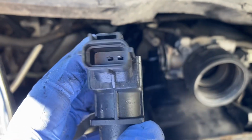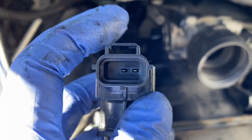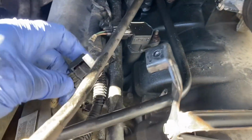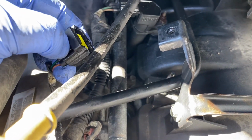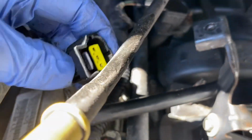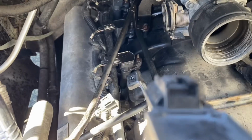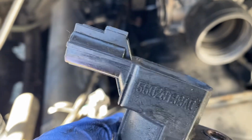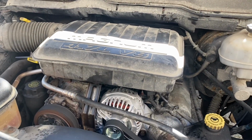So I just wanted to show you where this clips on. See, if you look in here, you can see there's a little tab coming down from the top here, right? So when you're pushing on this guy to release it, right here, push it as close, like there, not further back, but up here, nice and close. And that way, that pushes down here, and it'll release. Can you see it there? See that little tab? So that's what you want to do. Okay, all done.